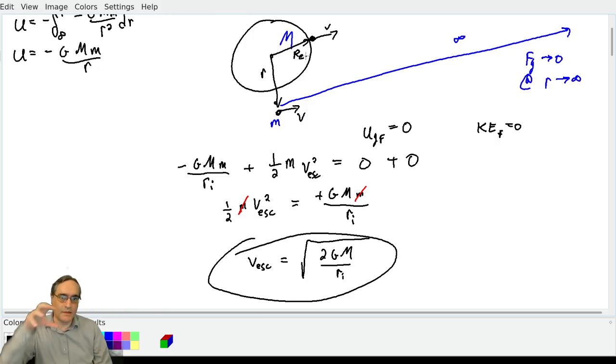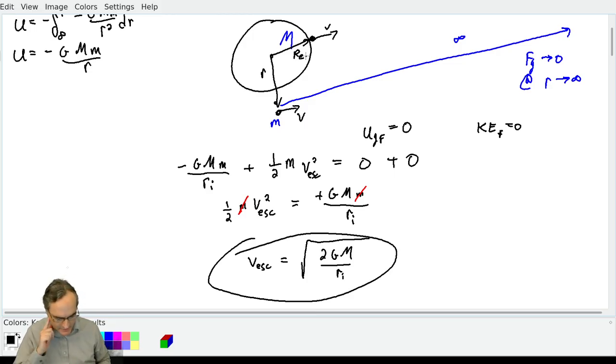And in that case, you'd put in the mass of the sun and you'd put in the 1 AU, the distance the Earth is orbiting away from the sun. And you would use that to figure out how fast you'd need to go to escape from the solar system. Interestingly enough, there are a handful of objects that have achieved escape velocity from the solar system. Some of the Pioneer spacecraft, at least from the US, and the Voyagers. There are probably other spacecraft launched by the Soviet Union. There may even be others. I'm not really aware of any Chinese spacecraft that's been explicitly launched to escape, but it wouldn't be too surprising to find out there is such a thing. If any of you happen to know, I'd love to hear it.